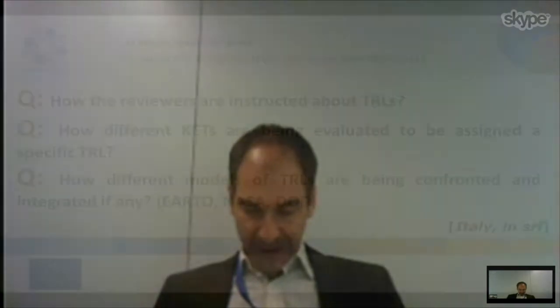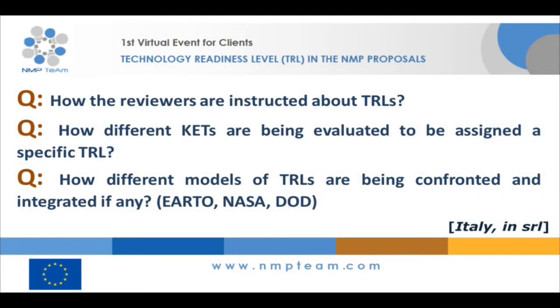How are different models of TRLs being confronted and integrated? Well, as I said at the beginning, there are different models, and we adapted the somewhat different wordings to come up with a wording that could be used across Horizon. And it is the wording that you see in the work program of Horizon. We have also fine-tuned it to take the concerns, in particular on TRLs 5 and 6, of the program committee members into account. This happened in the context of the first work program.